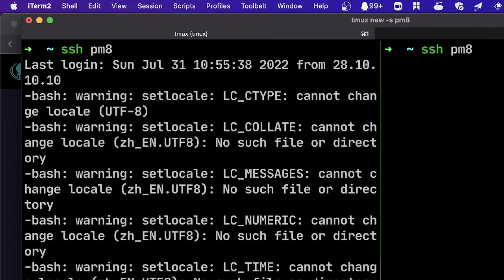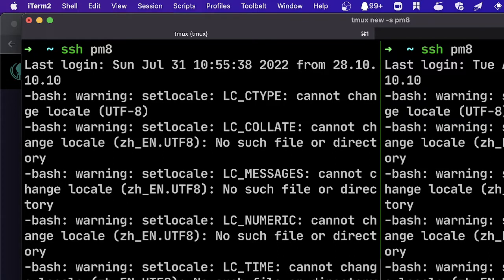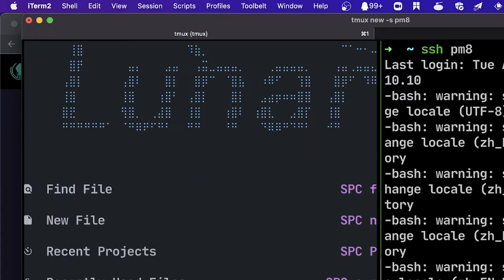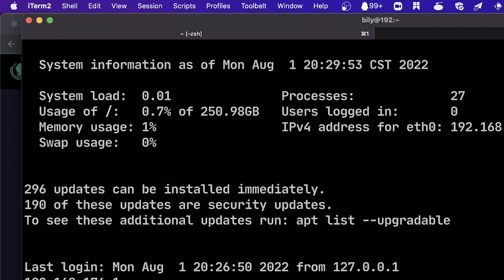The reason why I don't start tmux on PM8 is that ls-wing does not show the normal colors like it does on my machine. When I start it inside a tmux session on my local machine, everything looks fine. But when you start it inside a tmux session on PM8, the colors change totally.